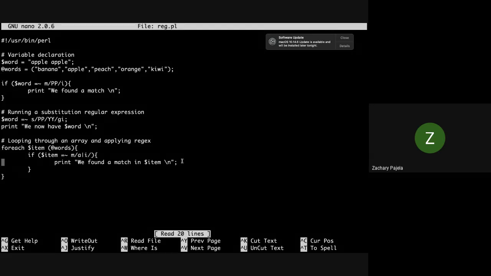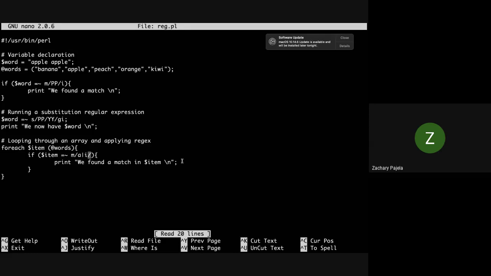Now we're going to change this up. And what we're going to do is we're going to go in and put in square brackets A, pipe, or the vertical bar, I, closing square bracket. And basically, it's going to look for A or I. Now, this could also be achieved using just A and I, but you'll see in some examples where you have more complex structures where they're looking for A or I, and that vertical bar acts as an or.